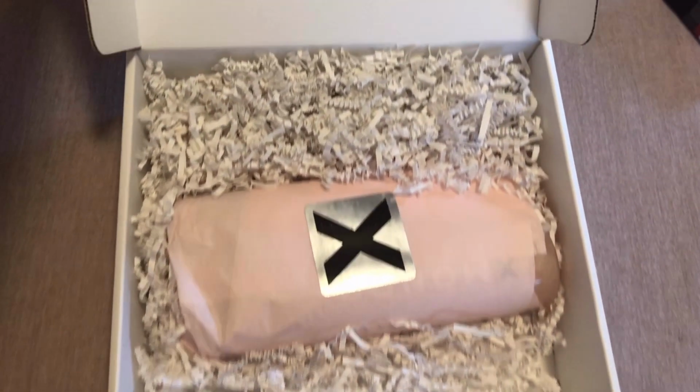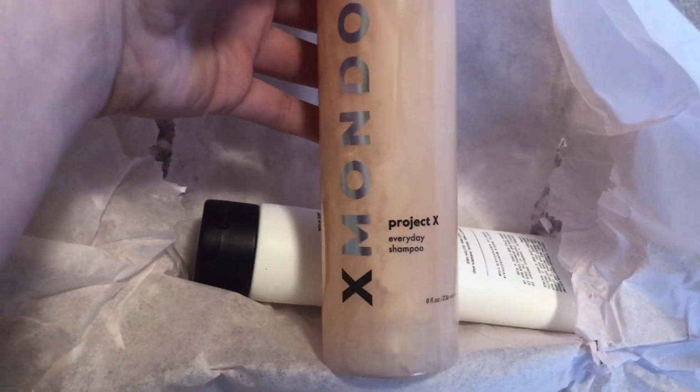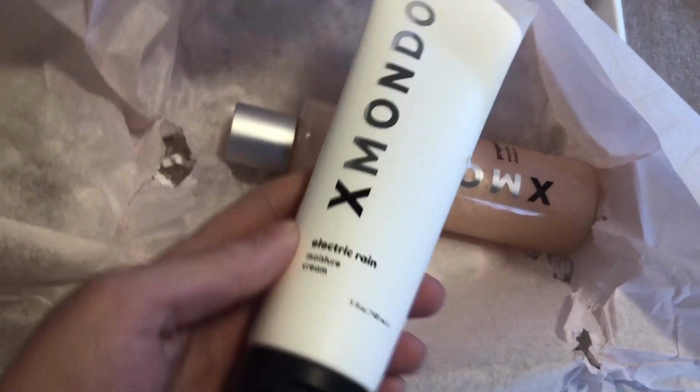Here are the Brad Mondo products. He wraps his stuff really beautifully, and his hair products are called XMONDO. So here you can see I got the XMONDO Project X shampoo that he has, as well as the Electric Rain moisture cream. It's really going to help the dyeing process.